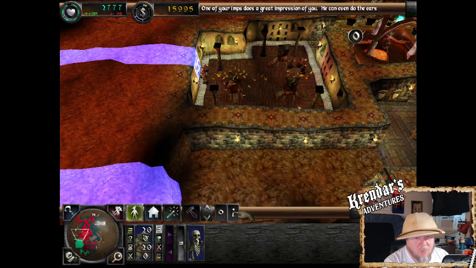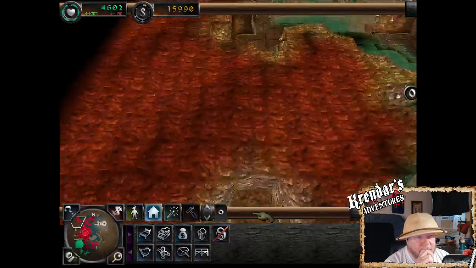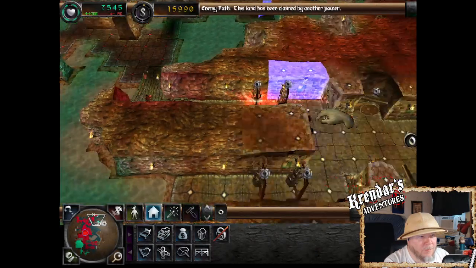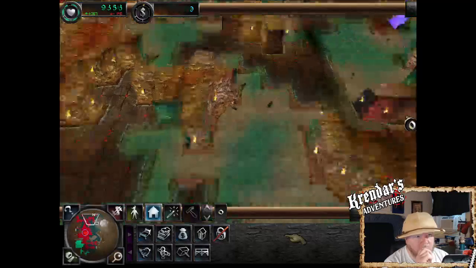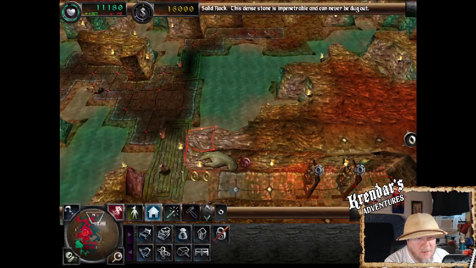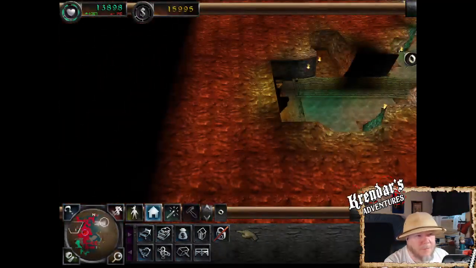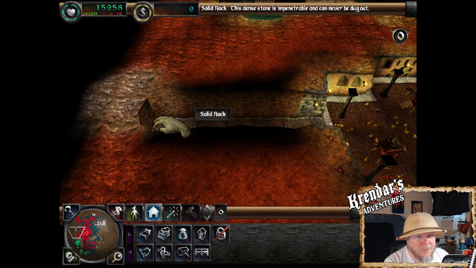One of your imps does a great impression of you. He can even do the ears. That's impressive. Let's get rid of that little bridge piece so they stop trying to go over there. It is payday. That should be cheap. I'm not paying anybody.